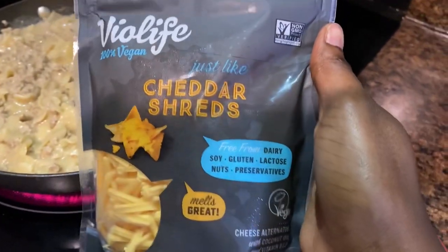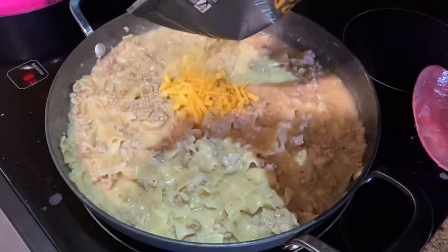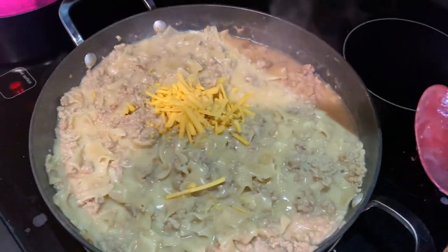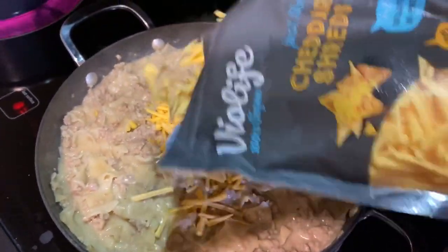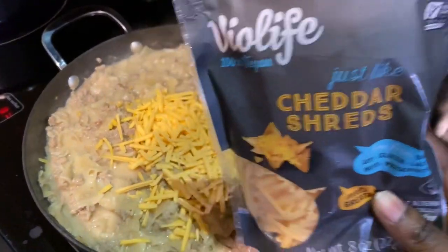Okay, we're gonna add some Violife shredded cheese. It's vegan cheese. Yes, I said it. Vegan cheese and some vegan mozzarella. Okay, we're gonna put that in there. That was the last out of a little bag I had. I opened my other bag right there, as you can see. Pour that on top. Yes. However much cheese you want to, baby.